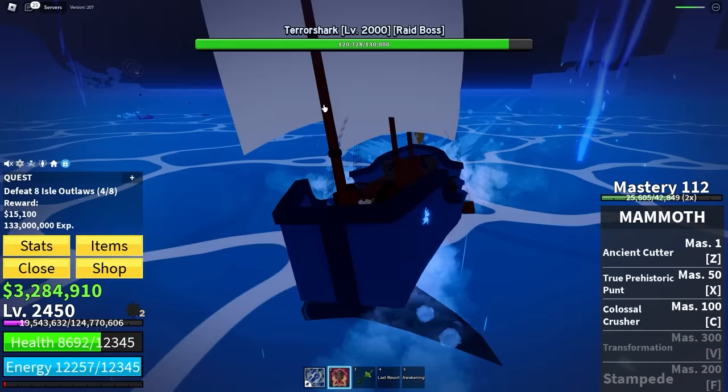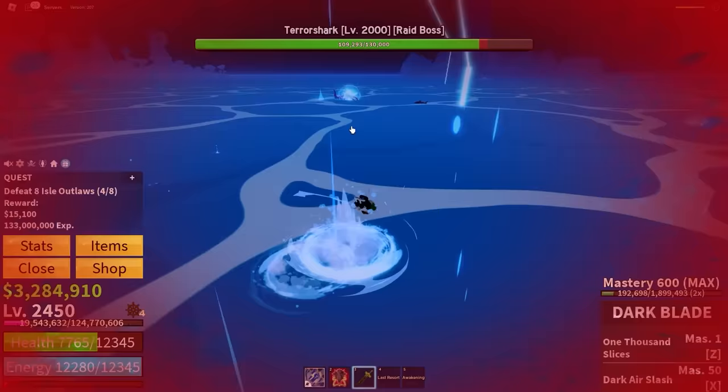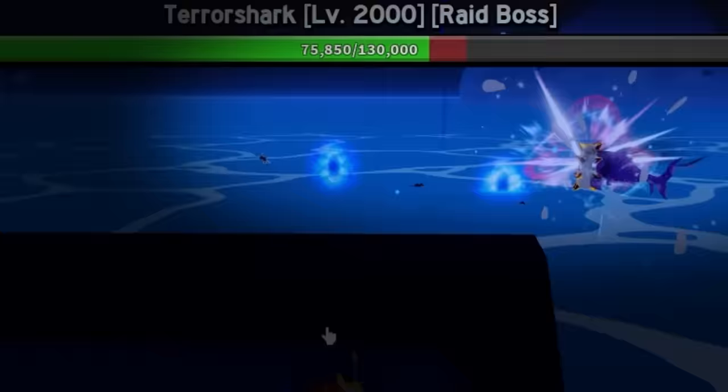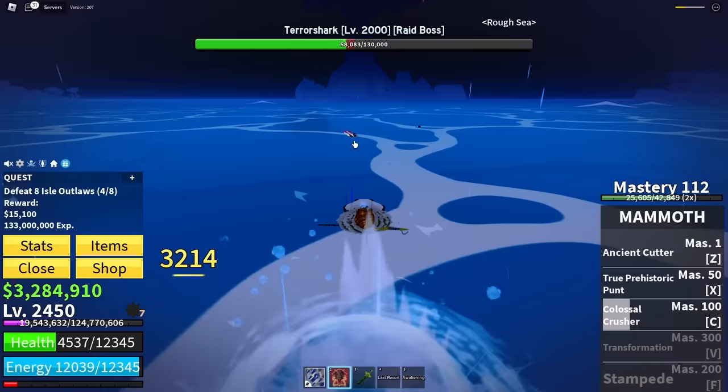All right then, Terror Shark, you ain't nothing. You ain't, ow, took this. Nah, this is almost impossible. My mammoth is not built for this. Oh, I need to be a shark. I need to be a shark so bad. What is this? Bro's throwing a shark right now. This is all kinds of cursed.